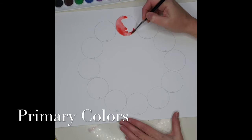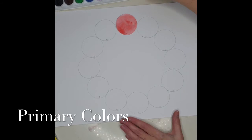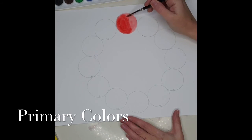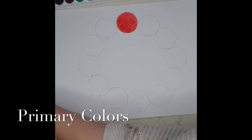I have had a lot of students who've asked me, what is the point of doing a color wheel? And the main point is because it's the beginning of learning how to mix colors, to understand how colors work together, and it helps you get used to the medium that you're going to be using. This isn't very dark, so I might make it a little darker. Let's let it dry and add more.